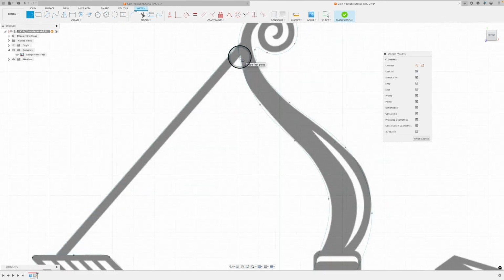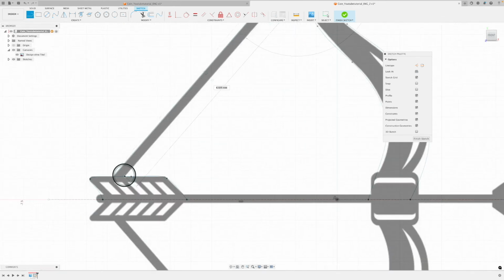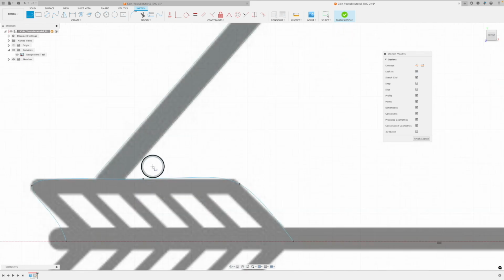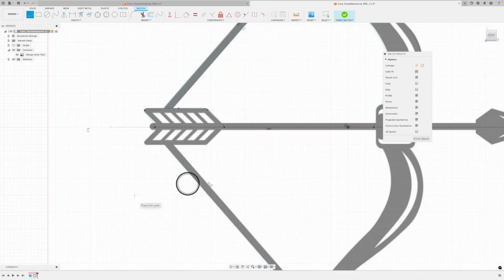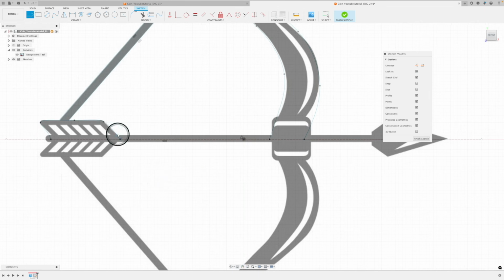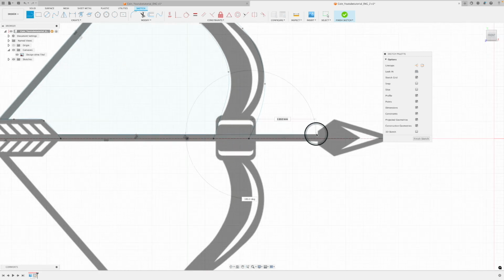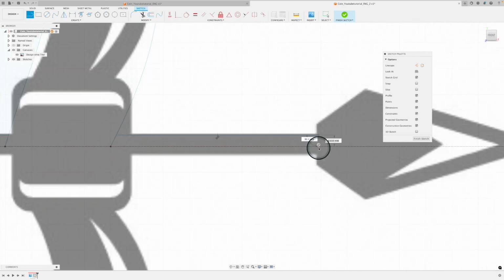And then you want to create another line so that it's a closed relief. The same thing goes for here. Up to this point, and here, and here, and close it off here.